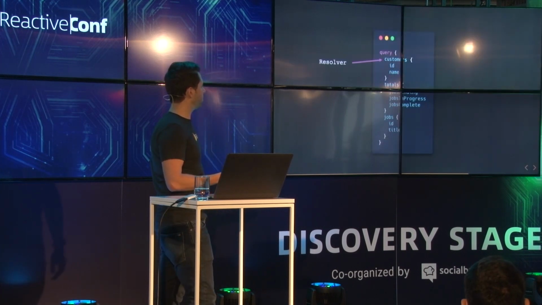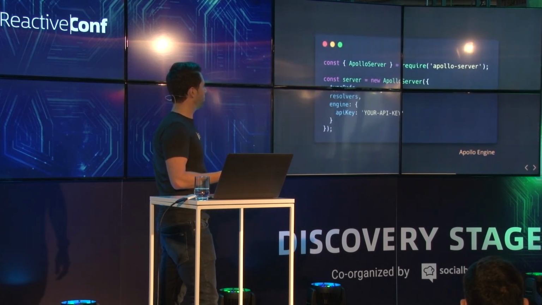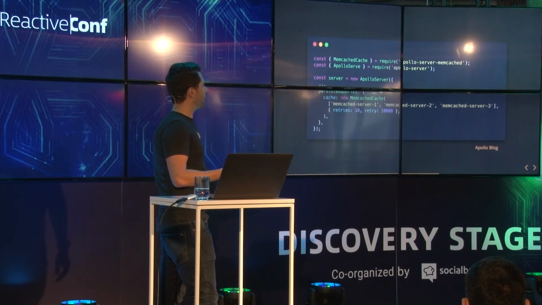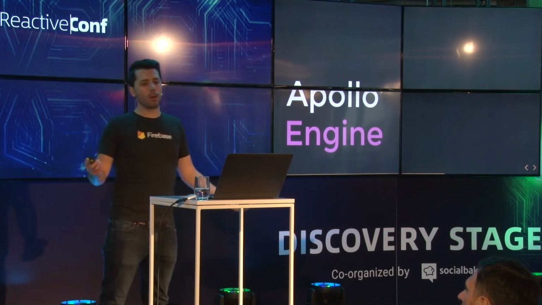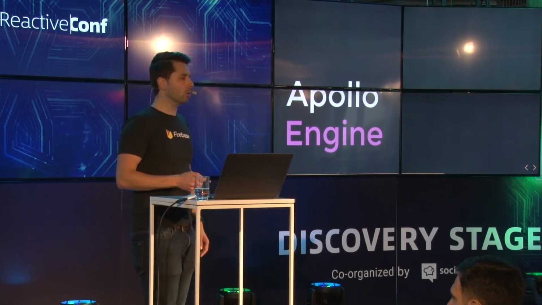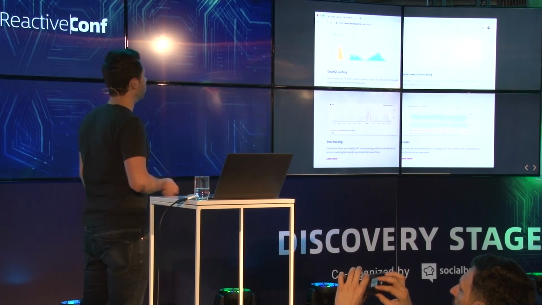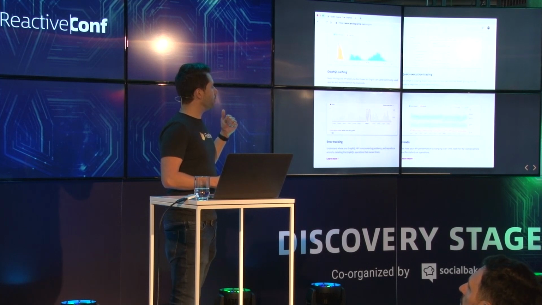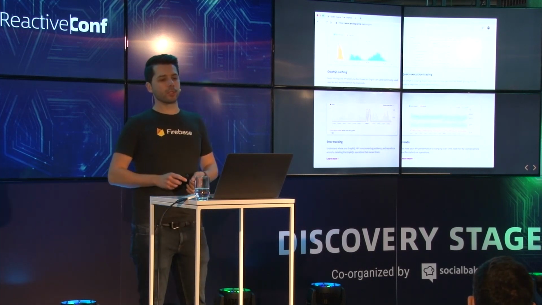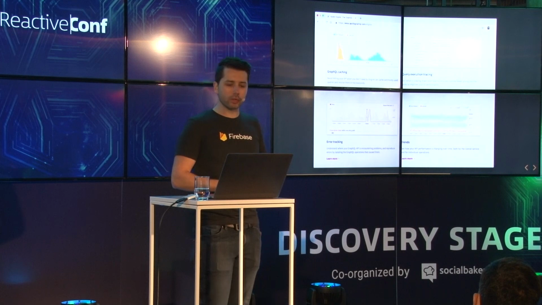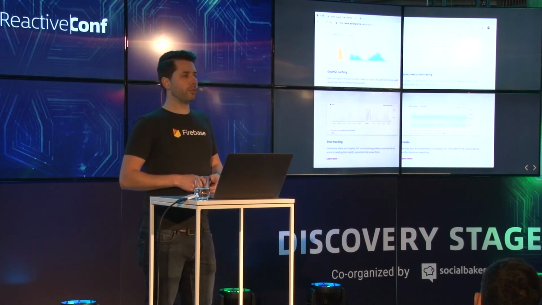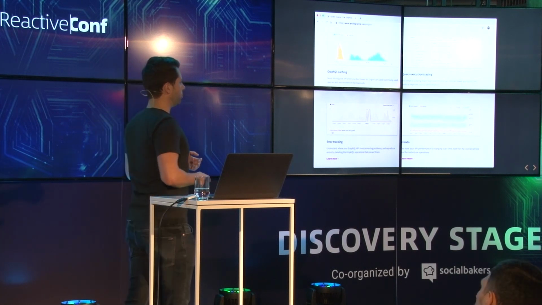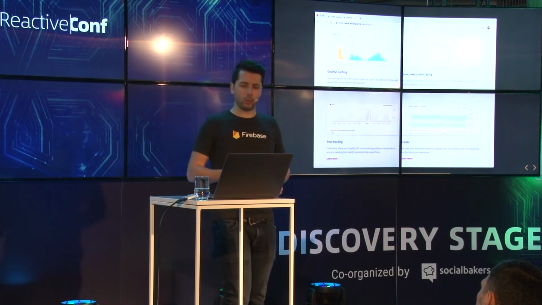Now, this ties in nicely with something that comes from Apollo. This ties in very nicely with Apollo Engine. Apollo Engine is a service that comes from Apollo that gives you a lot of nice things. What it gives you is stuff like you can handle your automatic persisted queries much more easily. You can track errors, do tracing, all this kind of stuff. So if you use tools for errors like maybe Sentry, this is a good way to do additional tracking that's more particular to GraphQL.